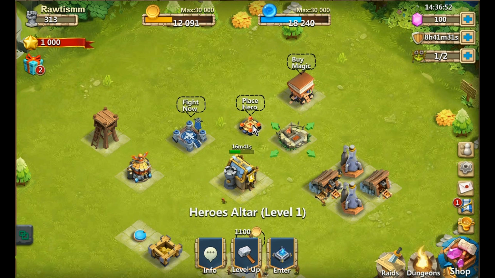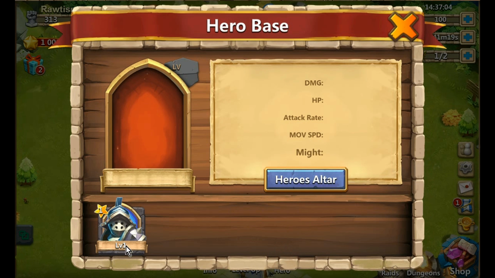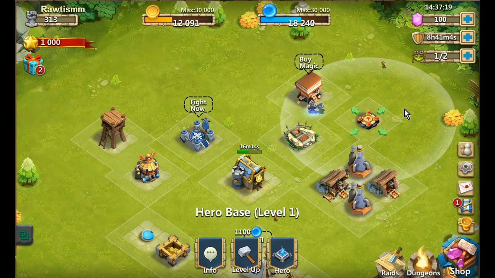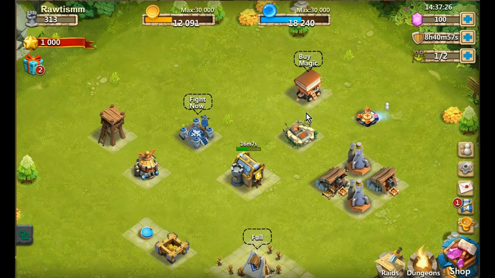Now, how are you able to use your hero? You want to click on this building that we just built, and this is a hero base. The main function of this building is to hold your heroes. So when you click on it, you'll see a list of your heroes down here. You're going to want to click on the hero, and then it's going to appear on your hero base. Looks like we got a little glitch right now. Anyways, that's how you get the hero onto your base so that you can use him in battles.